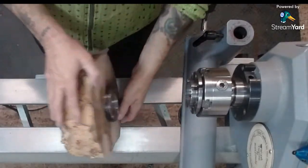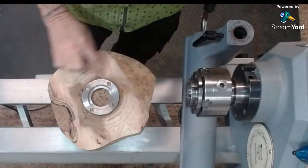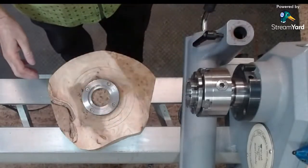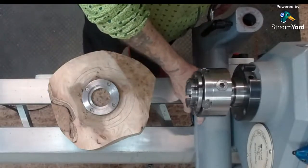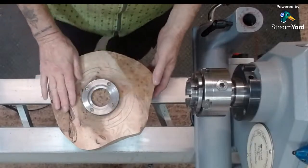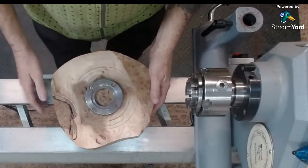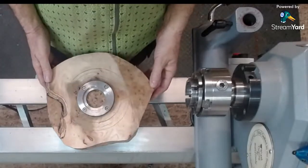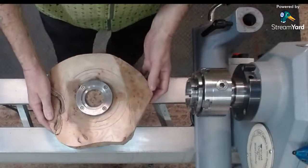Right, the plan for this one is I have it mounted on a faceplate ring. I actually had to plane this flat in the back because it was kind of humped. That's Richard Phelan's fault. He processed it. He's in the chat. I know he is. That's why I said it. It had a bit of a hump on the back, so I had to plane it to make it smooth. Mounted a faceplate ring because I don't trust... what do you call them things? Woodworm screws, yeah.